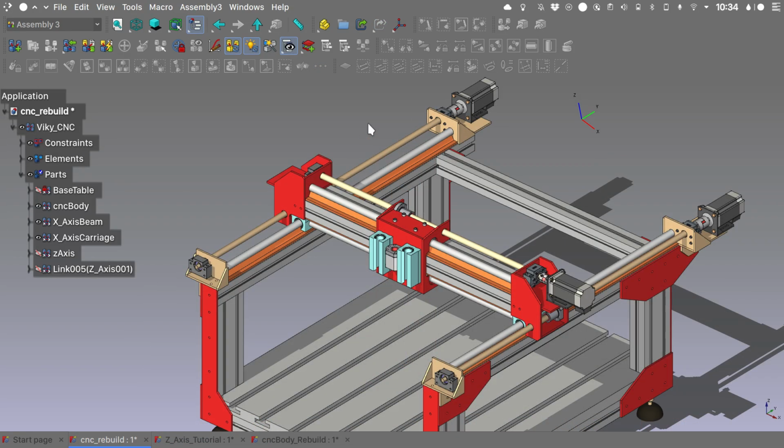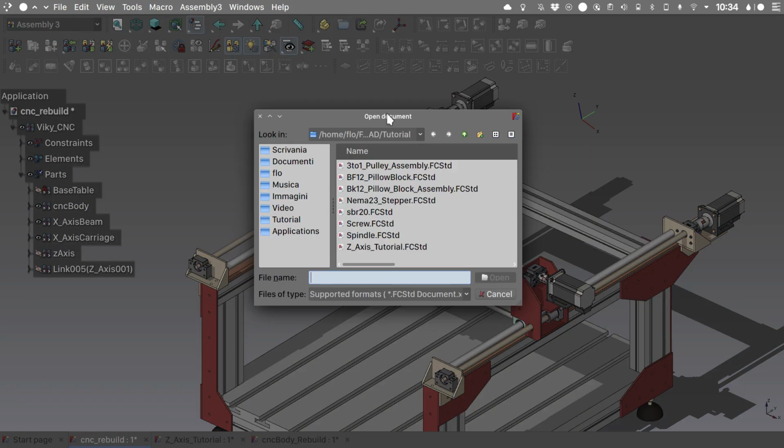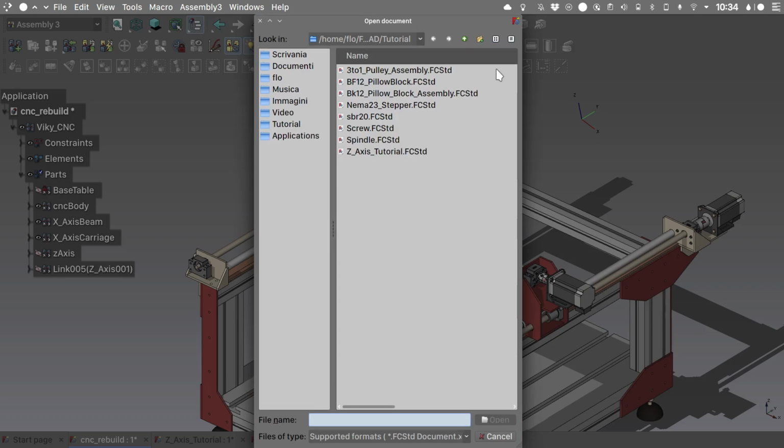If all this seems a bit confusing, just bear with me and you will see that this kind of workflow is really powerful and not at all complicated. So I created a folder where I've put all my individual component files, and we will open them one by one.